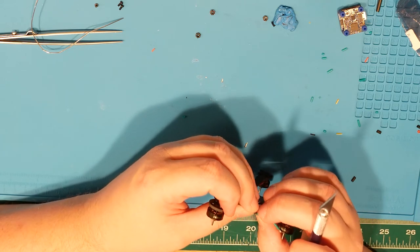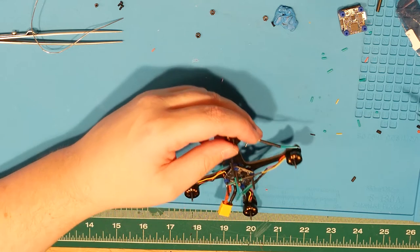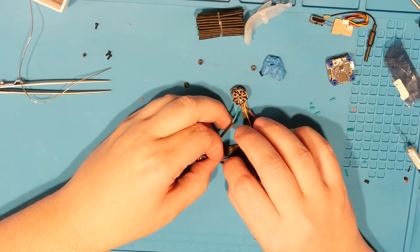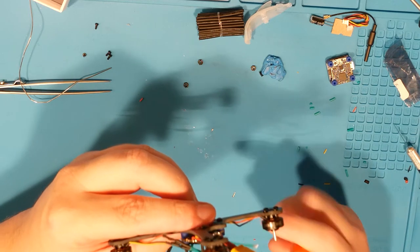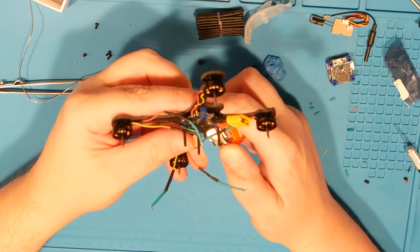I can't believe they didn't put longer wires on this thing. All I needed was a centimeter more wire. A centimeter. You couldn't have just been like, just tuck it in. Nope. It needed a centimeter more wire. And they didn't give it to me. Those bastards. It's alright. Okay, one. Two.